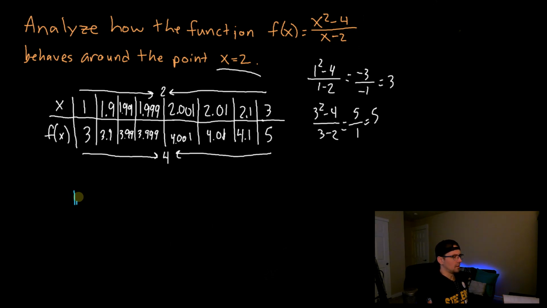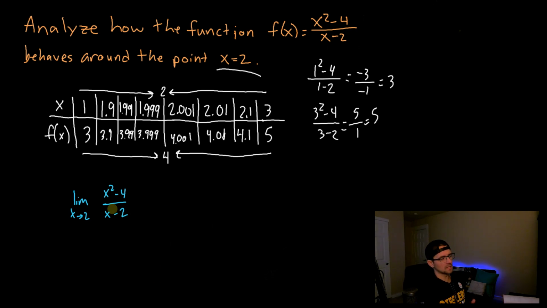We'll say the limit as x goes to 2 of this function, x squared minus 4 all over x minus 2. If we wanted to actually find this limit, usually the way to start is to just imagine what you get if you plug this x value into this function. Well, if we do that in this case, we actually get undefined, because 2 squared is 4 minus 4 is 0, over 2 minus 2 is 0. So we get 0 over 0 if we just plug it in, which is undefined. So we have to try something different.